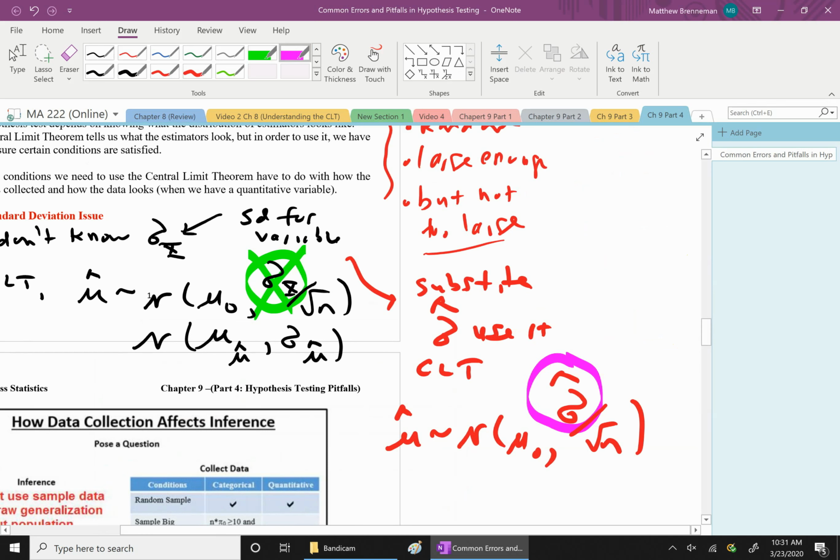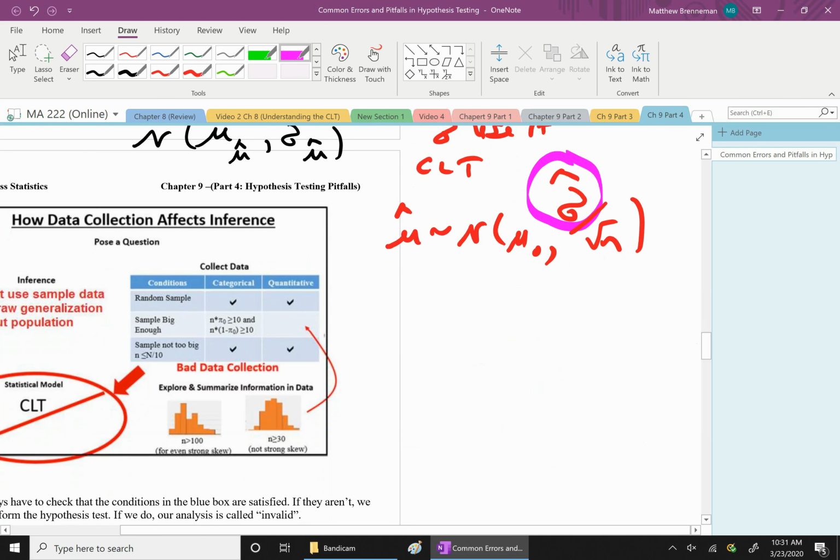And it turns out that this introduces a little bit of a complication, but because we've chosen this condition that n has to be greater than 30, it's usually not going to be a problem for us, okay? There are ways of dealing with the fact that these two are not the same, but we're not going to get into those sorts of details right now.